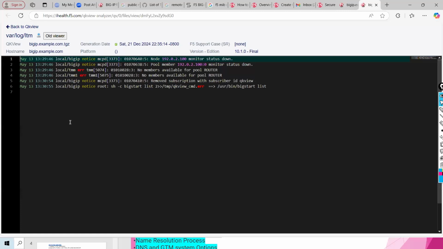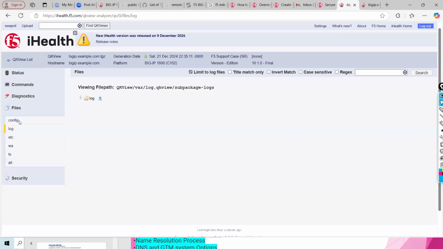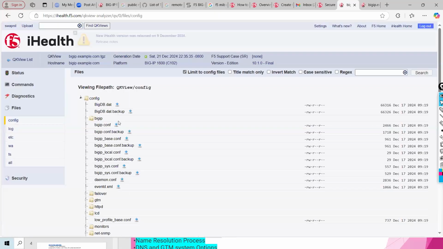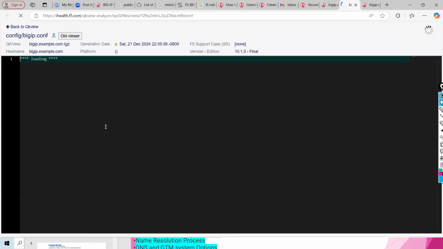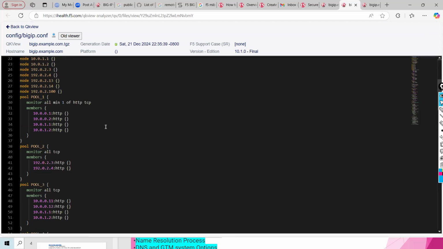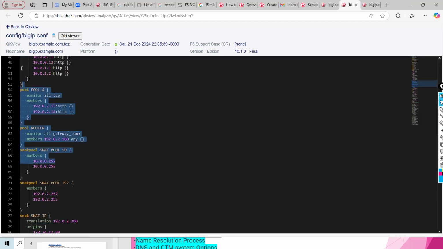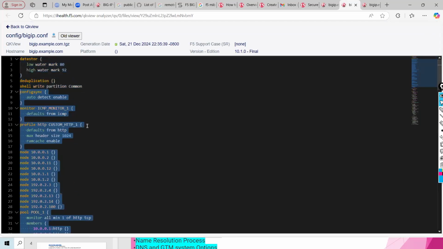It is just giving like this. You can even run some commands directly. It will give you all config files, bigip.conf, that is, what configuration is running on your F5. All the details it will give you.